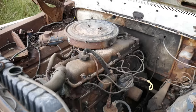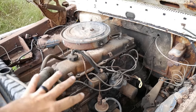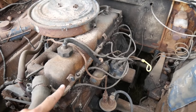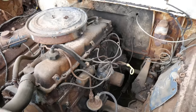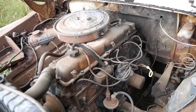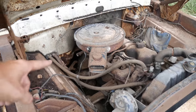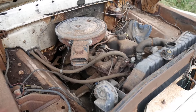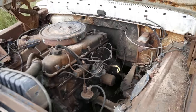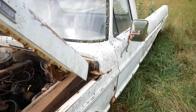I'm thinking that's a 240 or a 300, and they're pretty identical from the outside, so a guy can't really tell. 240s are a 4-inch bore, 3.18 stroke, and the 300s have a little bit longer stroke, different chambers in the head. They produced about 170 horse. The 240s were about 150. They both had the Autolite Carter 1 barrels on them, and these little gems would get about 20 miles to the gallon, which back in the day was really impressive. And they even put them in dump trucks and stuff, so durable little guys.